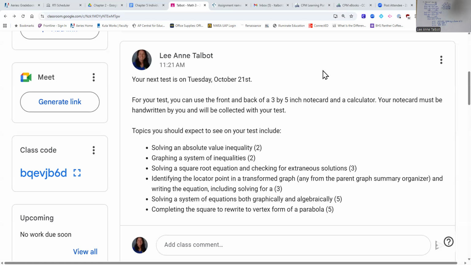Solve a system of equations both graphically and algebraically, so that's like the parabola and the line, finding where they cross, and then doing the equal values method, which we did on quiz 2, if you remember. It was like the first problem on your last quiz. By the way, I can pass it back to you too. And then completing the square to rewrite to vertex form, which is what we just did a second ago. Constant, GCF, add the stuff, be careful that you distribute. You guys know what all those things are?